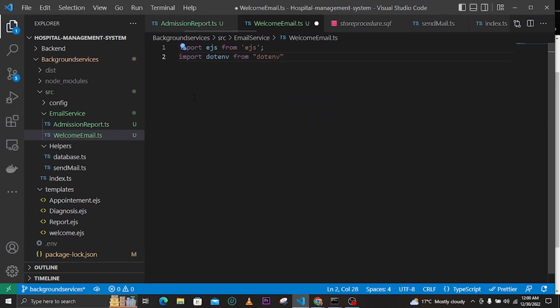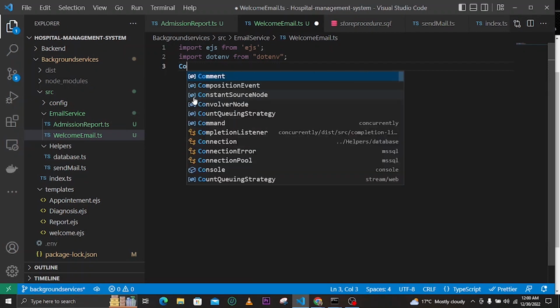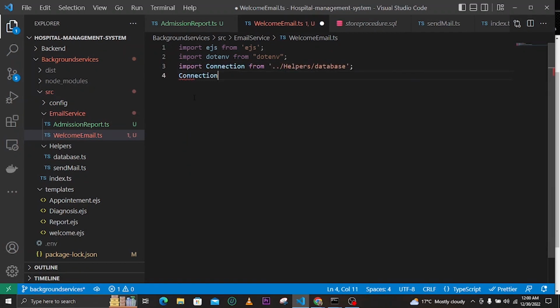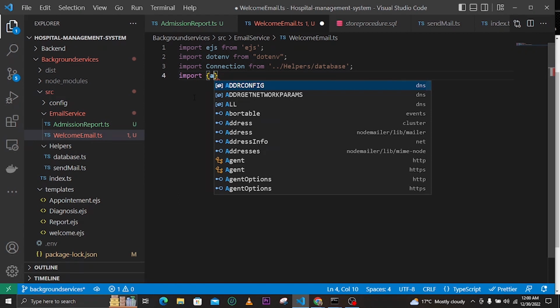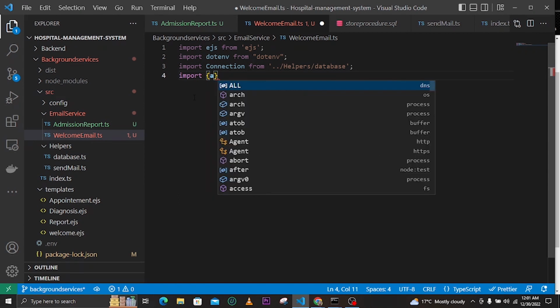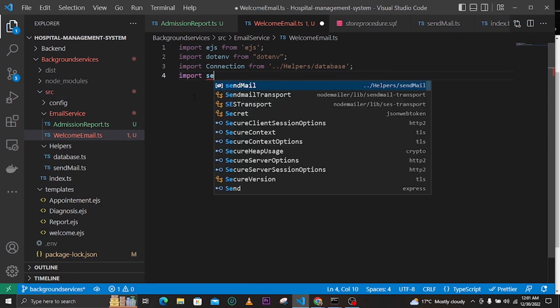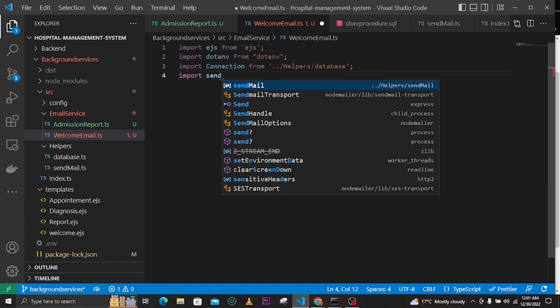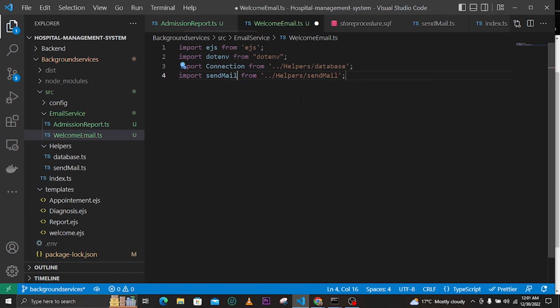Another thing is that we'll be importing, I think I can import connection this way, and then you can import this SQL config. I don't think I need it, so I won't import it.